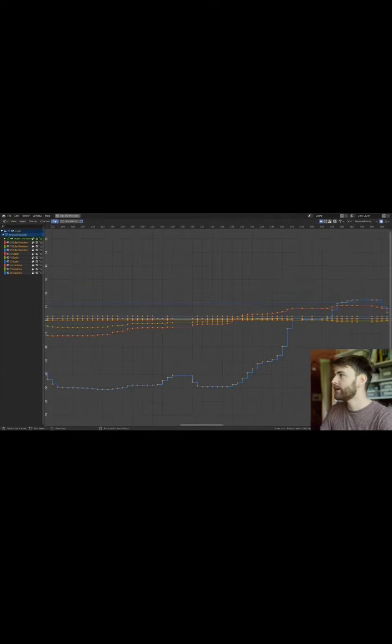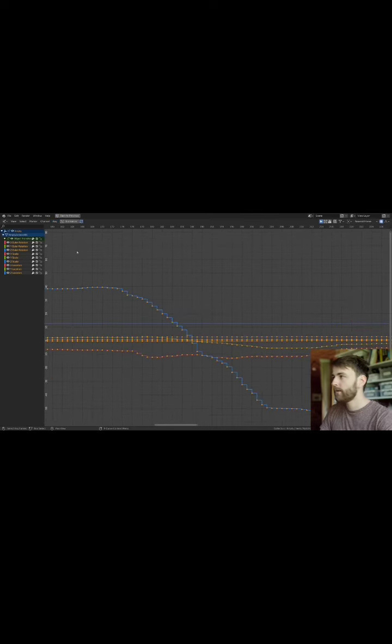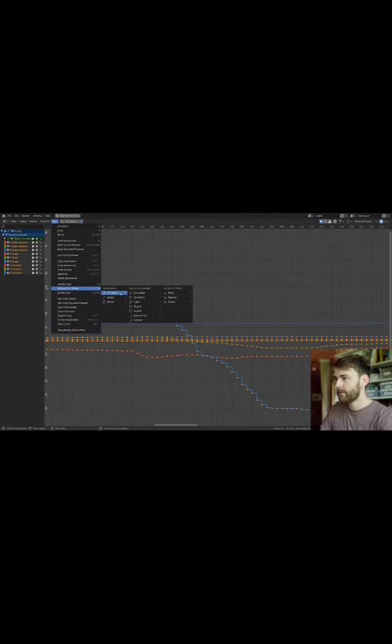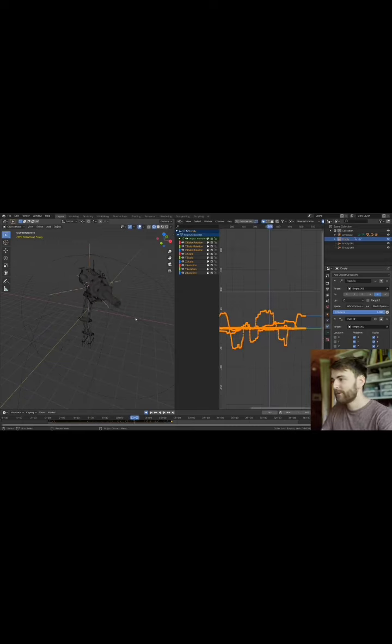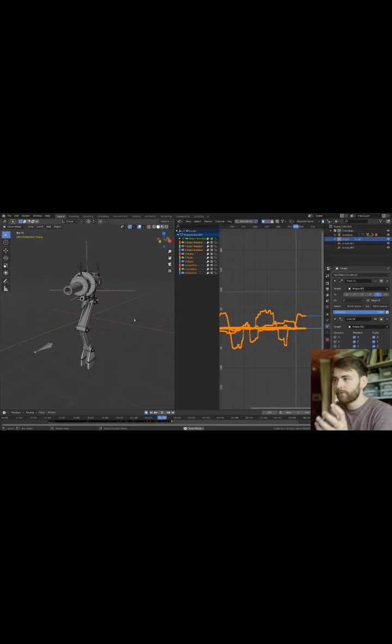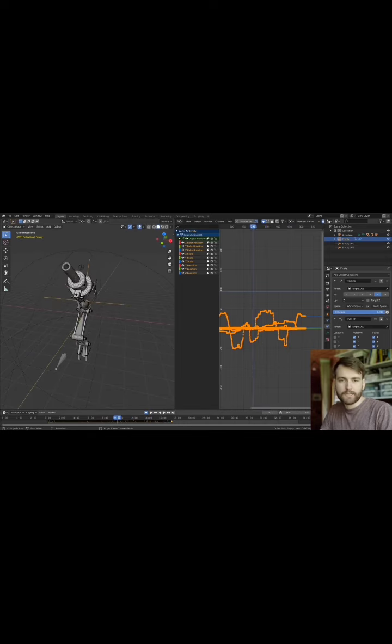Let's go ahead and do key, sample keyframes. And then when we go back to Bezier interpolation mode, we have a little bit more of an organic feel to this. It's difficult to explain. It still feels like a little bird, and I really like that. That's what I want to try and conserve here. It's a little bit too choppy, like right here. It's almost like stop motion. If that's your thing, you should do that. But for now, I want to try and make this a little bit smoother.